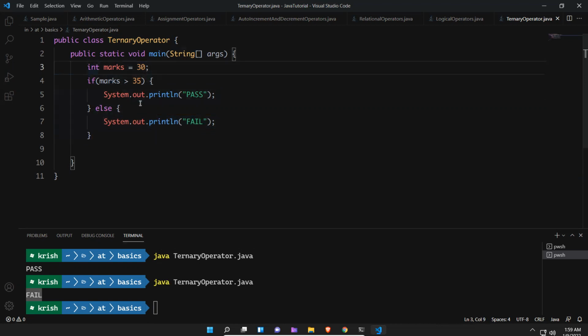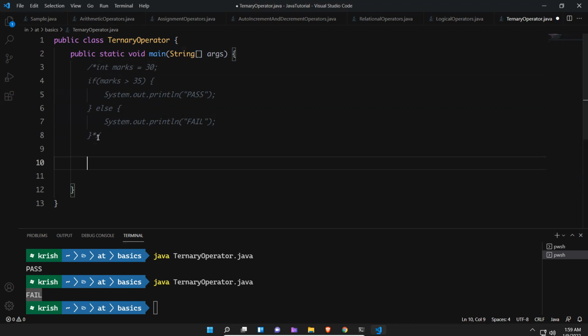So let me comment this. Now we'll use the ternary operator. First I'll take a String result is equal to, and you need to give the boolean condition. So marks greater than 35.